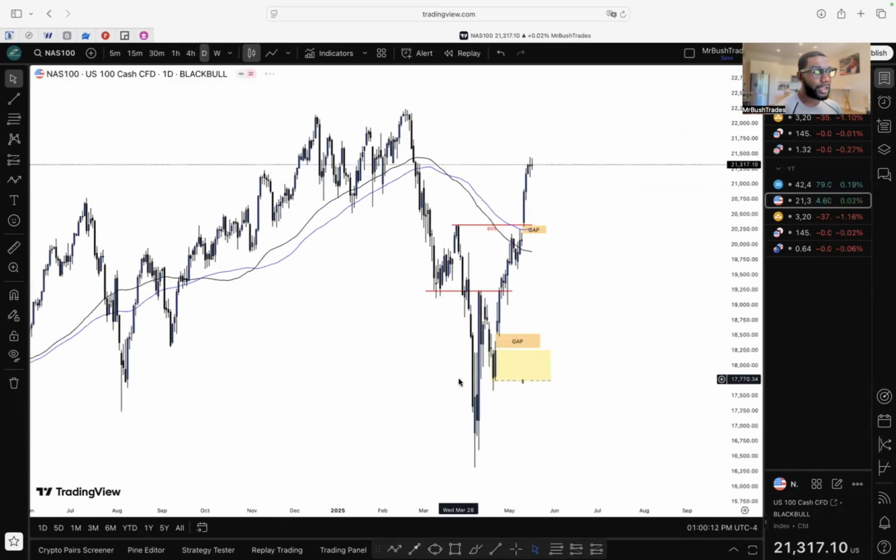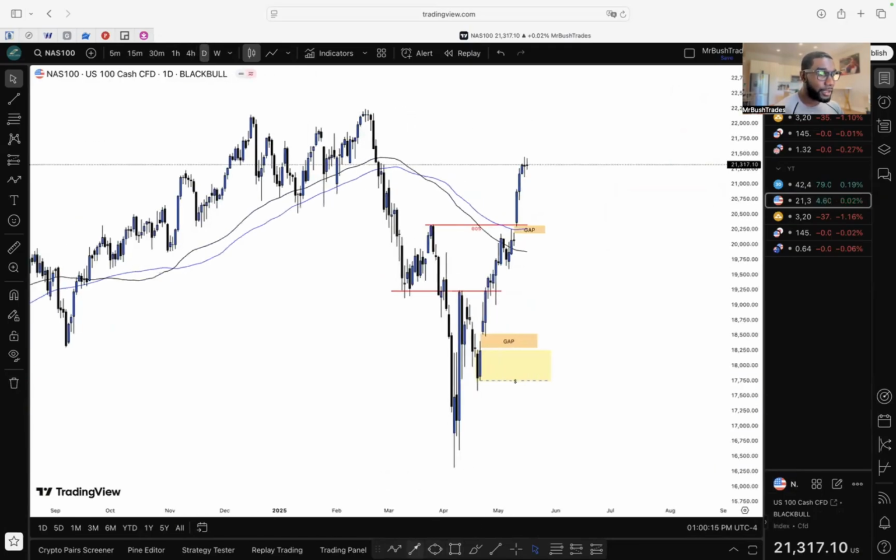The NASDAQ on a daily time frame previously also broke out of that downtrend structure, from lower low to lower high to lower low to lower high, to then creating a higher low. And now it's at a higher high, breaking all these previous high points, right? So what we could be looking for is price to create some sort of resistance level, to then pull back, close, fill in this gap, maybe even fill in this gap. This would be a steep retrace, but we never know what the market could do.